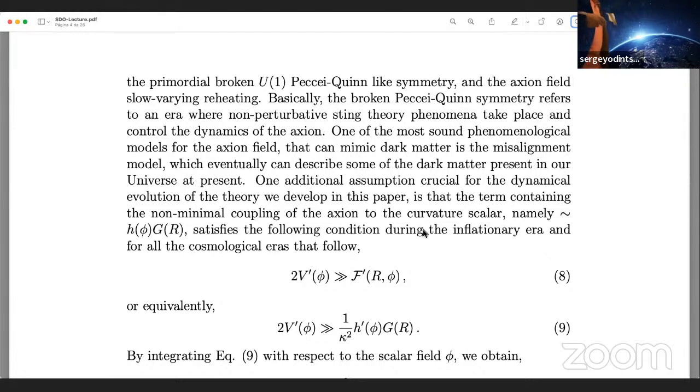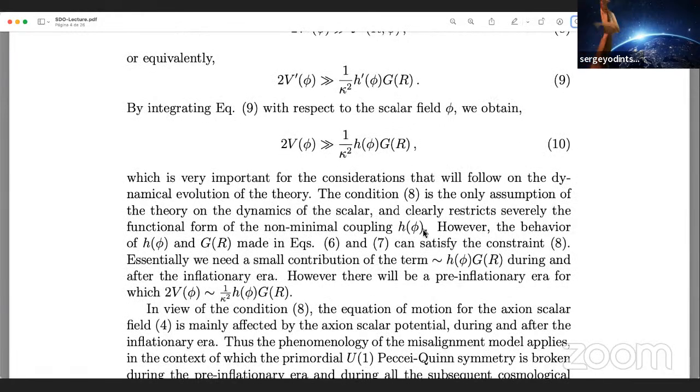Here, I just want to show how it may be used for unification of dark matter with inflation and dark energy. So we put the following restriction on the potential and the non-minimal gravitational term, so that the non-minimal coupling would not influence the inflationary epoch. That is the main point. We want inflation to be given by R² gravity only, and the non-minimal term would not influence it, or if it influences, it would give only a next-to-leading order correction. So this condition is imposed.